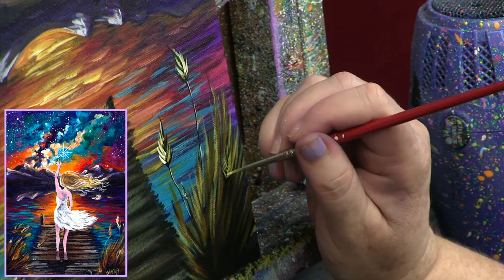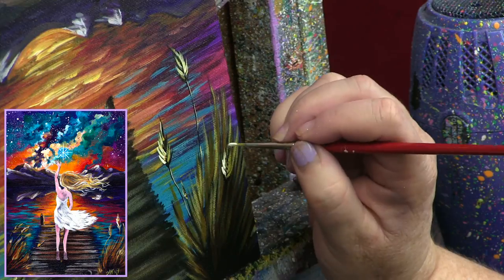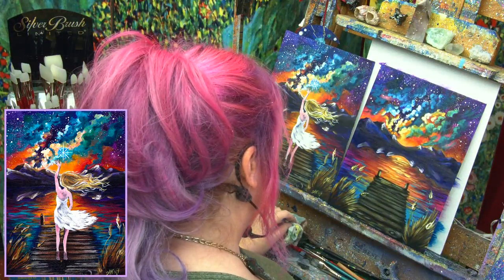Now, I'm going to do something uncharacteristic. I'm going to sign it now because John's going to photograph it. Oh, yeah. So we can have it in both states. And then, isn't that nice? Yeah. Loving that.